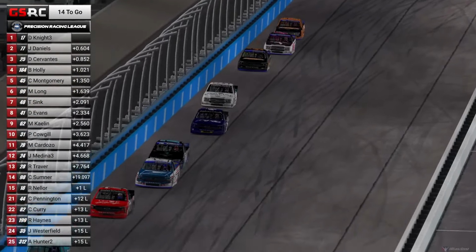Oh man, it reminds me of Martinsville last week. Bradley Holly was going for the lead and they went 3 wide, and unfortunately he was caught up in the midst of all of that. So it seems almost the same story here at Phoenix Raceway. A little bit of contact and just that little bit of rubbing at high speed side to side, stymieing his run towards the lead of this race.